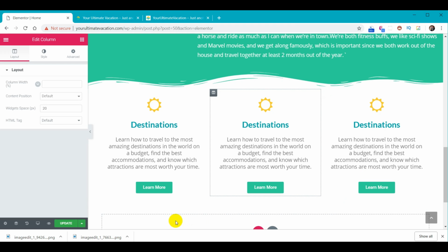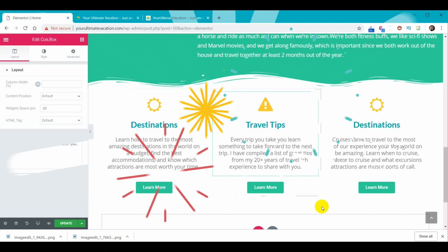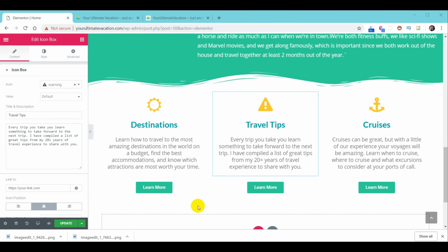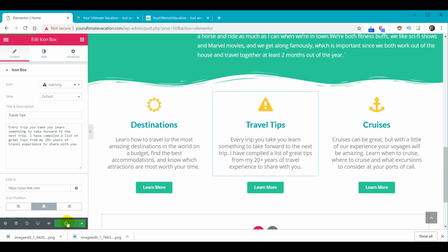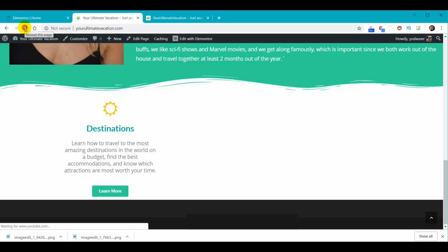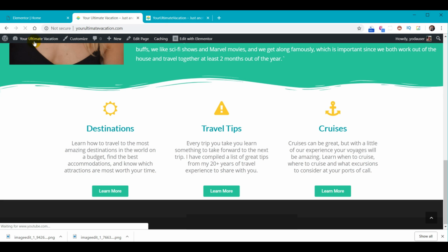So now we have our 3 areas, and we just need to update the content on those and maybe do some magic and make that happen pretty quick. Now our content has been updated for the 2 here, and we're ready to hit update and go back to our WordPress website page. Hit reload, and there we have all 3 of our call to actions.